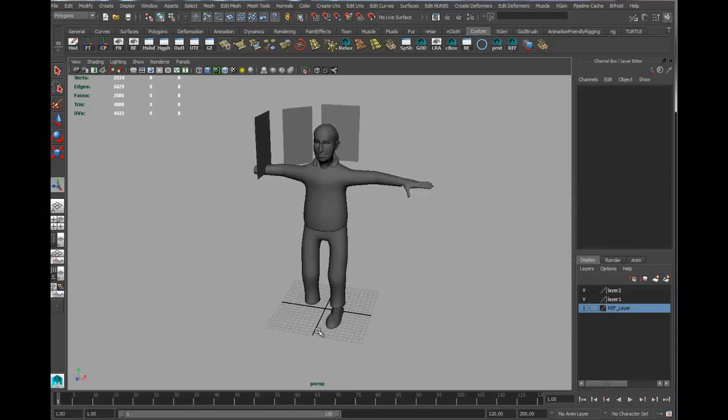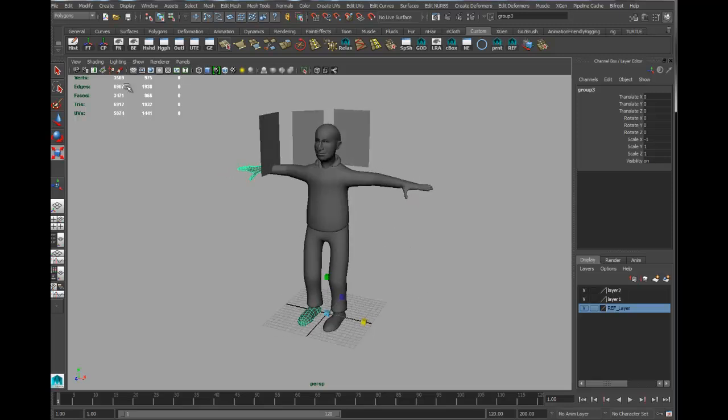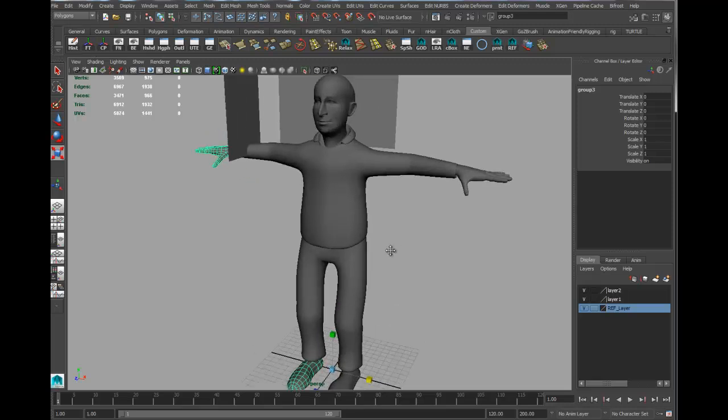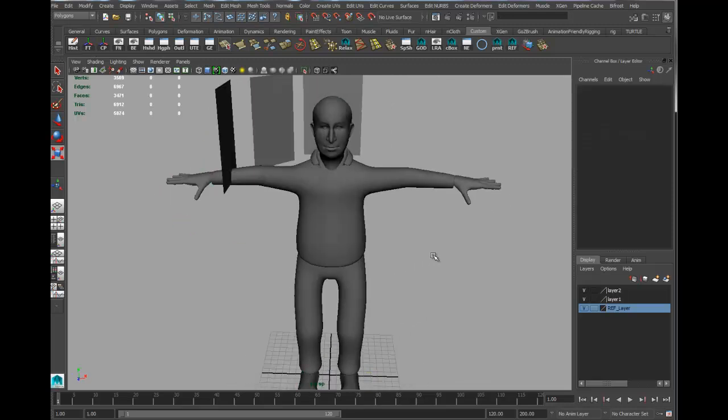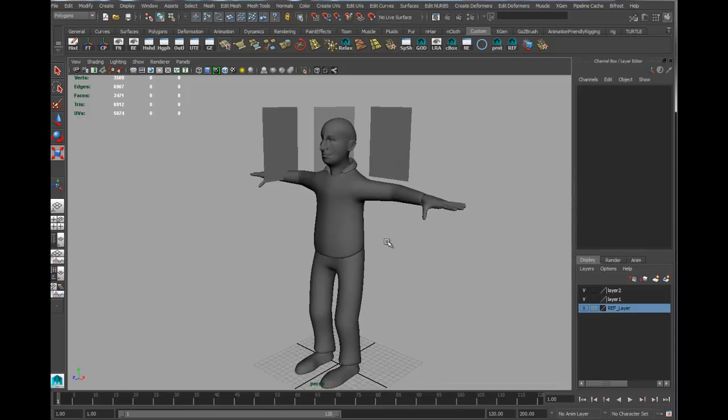Okay, hands and feet. If I just take these and group them, and make a duplicate, and then take the scale tool, and the scale values are sitting at 1, so if I hold down J, I can just pop them to the other side, freeze the transformations, and they're all happy times. And so I got a good chunk of the body done.